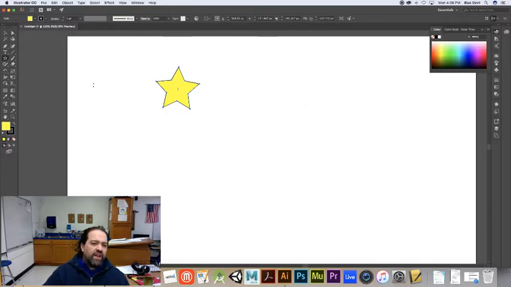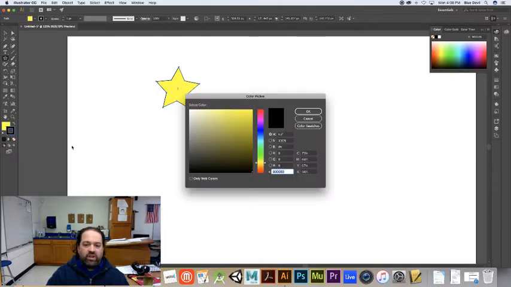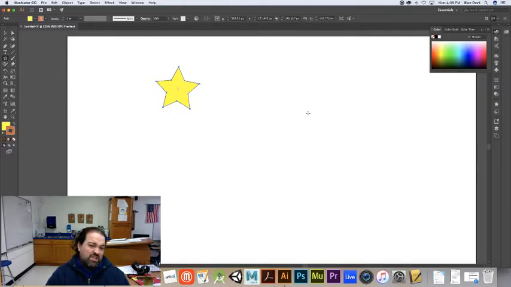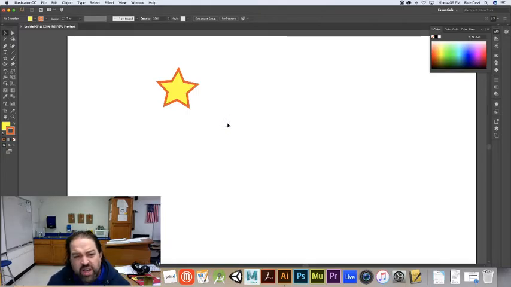For the stroke color, that's the line around the edge of the shape. So if I double click on that and go to color swatches, I'm going to make it an orange line around the outside and click OK. But now you really can't see that because the line is so thin. If I go up here, you'll see the stroke is written right there, and it says 1 point. That's very thin. If I click the up arrow, now you can see that it's making that stroke thicker. Okay, so that's one shape. Let's say I wanted to draw my own shape.